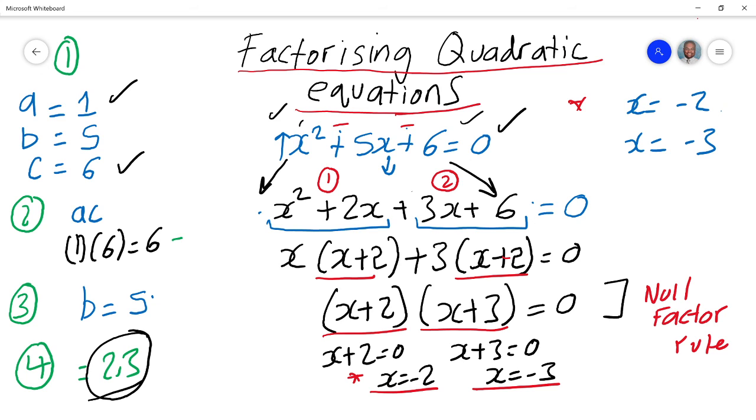We're going to be practicing more questions involving positives and negatives, so please stay tuned for more videos. And then we're going to look at the connection between factorizing and expanding, because when you factorize and you get this, when you expand, you're going to get the original. So stay tuned for the next set of videos.